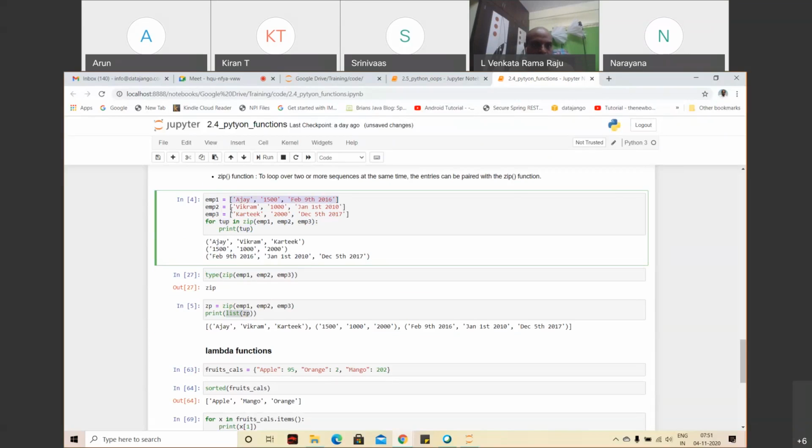Yes. When we combined, what happened? All these three, Ajay, Vikram, and Karthik, became one tuple. Yeah. And 1500, 1000, and 2000 became one tuple. The dates became a tuple too, so the corresponding index items are becoming tuples. That's the zipping. Got it? Yeah. Right?